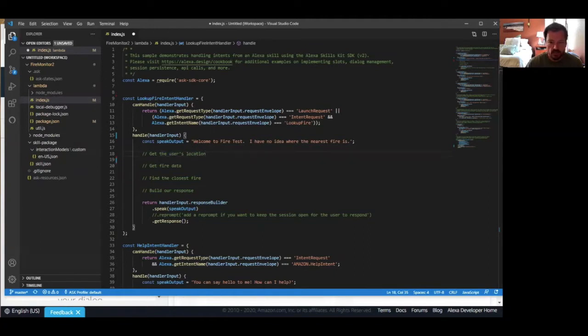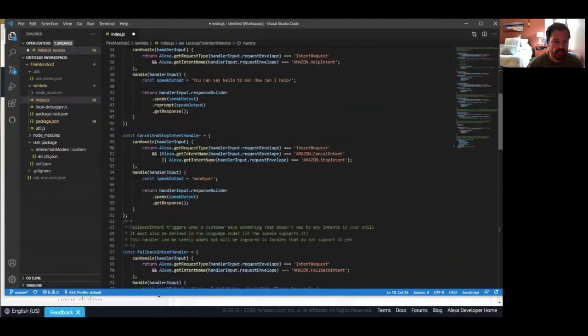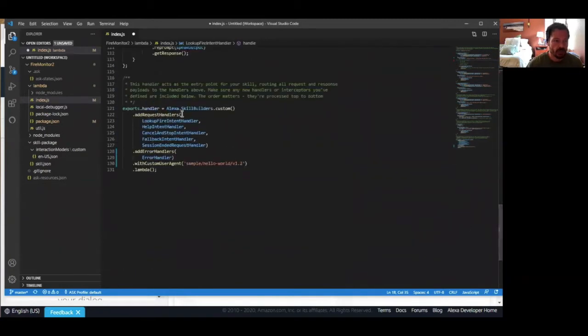In order to do this, we're going to need to have access to an API, an application program interface that lets you query the zip code and country of the user. And that's a permission that we gave to our skill back on the user space side of it. In order to be able to do that, down at the bottom, where we create the skill builder, custom skill builder, we're going to need to add this call right here.